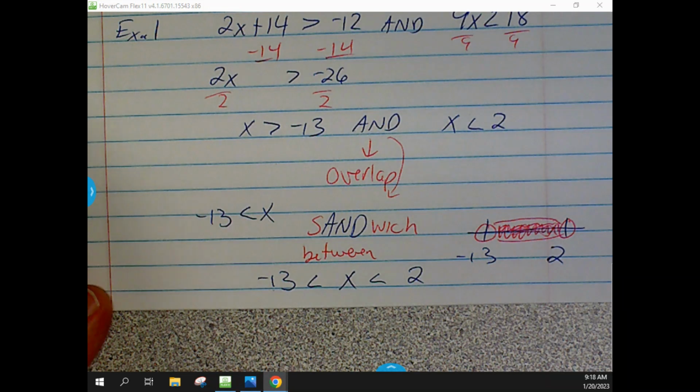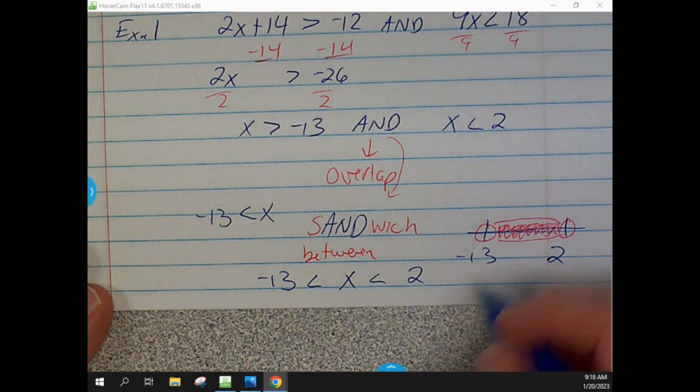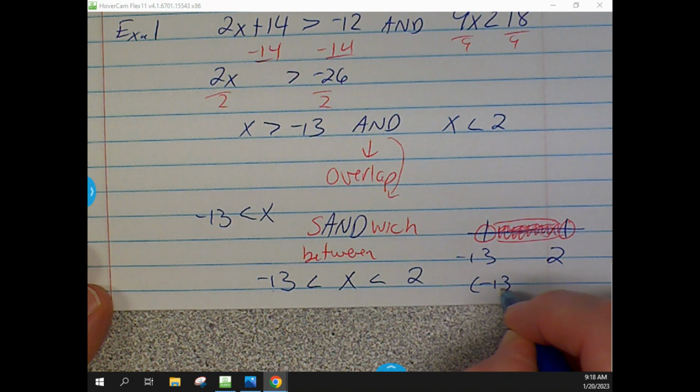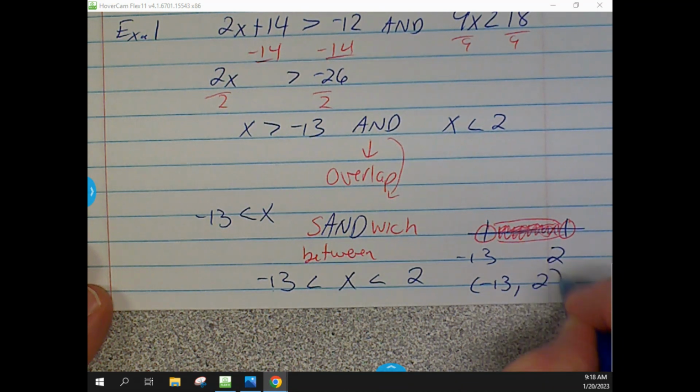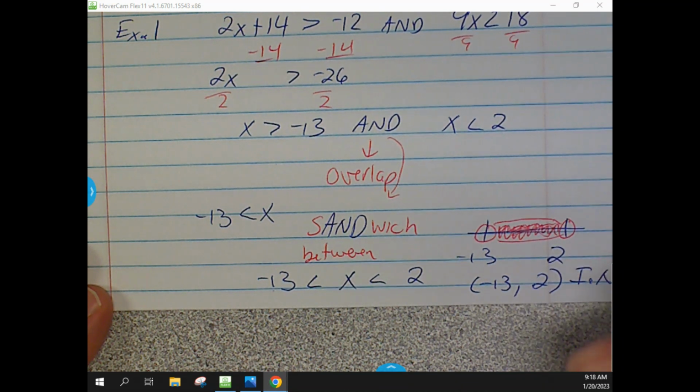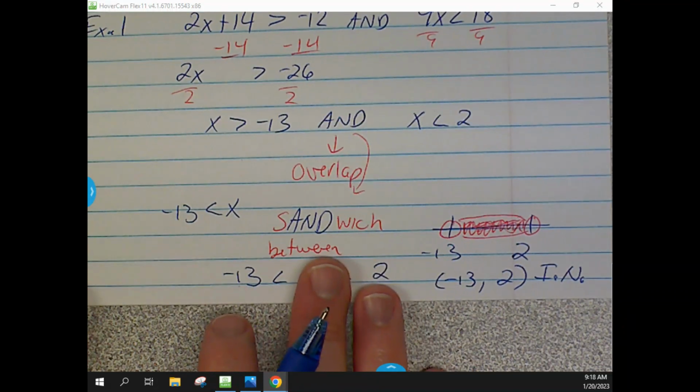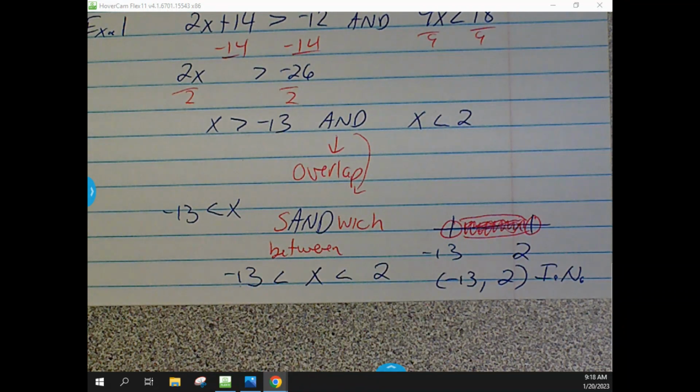Okay. Interval notation, exact same way. You start at negative 13. You stop at 2. And there's your interval notation. Again, it looks like it's an ordered pair, but if they talk about interval notation, we know we're not talking about an ordered pair. It's the starting and the stopping point of whatever it is that you're looking at graph-wise. So and statements, just realize it's always going to be sandwiched between two numbers.